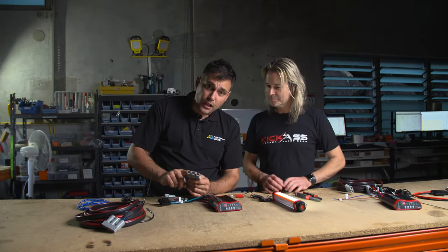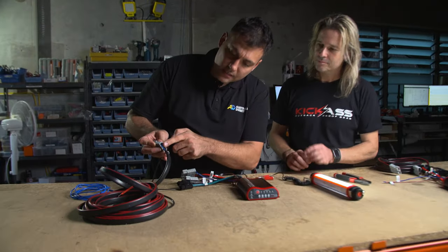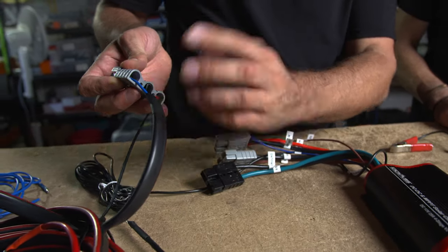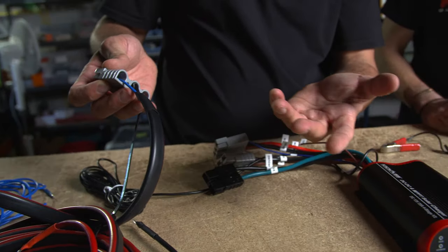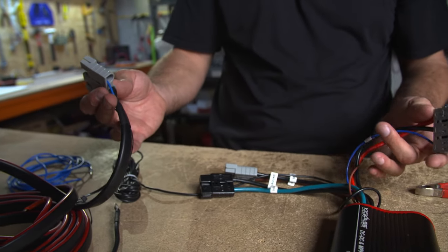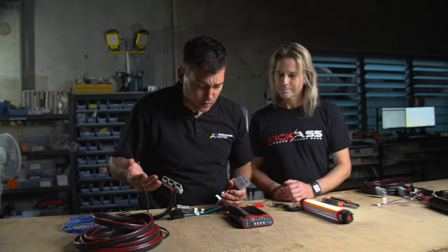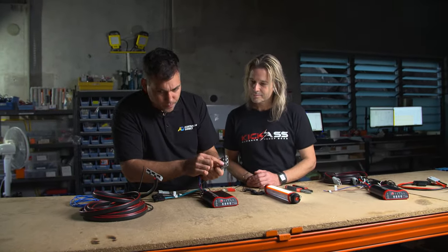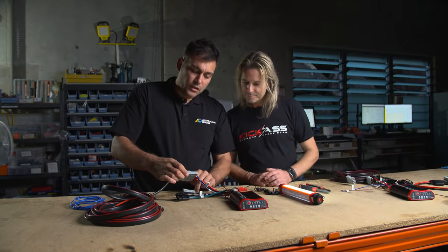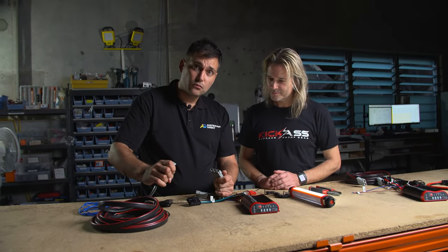So we put a triple Anderson plug on here. Why? Because the new wiring kit — can you see this? — the cable has the ignition wire inside. No more conduit. Now, if you want to run it without the ignition wire, that's fine — just don't connect it up under the car. I call it the ignition wire but remember it's called the on wire — on, not ignition. So you can plug the charger in and positive, negative, and ignition wire are all connected. Want to remove it? No problem.